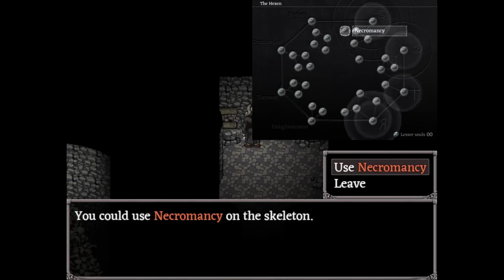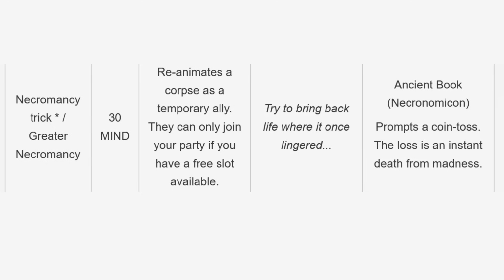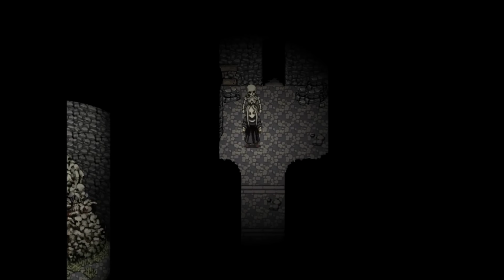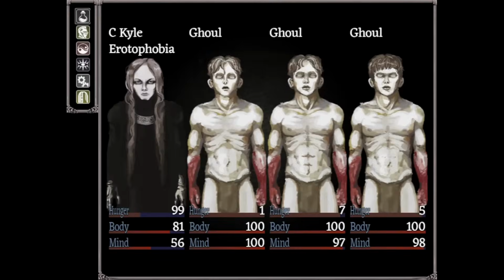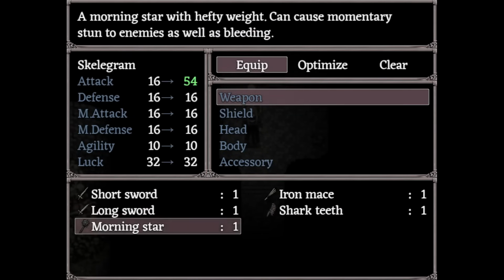Necromancy lets you resurrect ghouls and skeletons as permanent party members if you pass a coin flip. Temporary ally. Wiki. If you have greater blood magic, you automatically pass the coin flip. Ghouls kind of suck because they can't use weapons or armor, but anything that hits them is something that didn't hit someone important. Skeletons are absolutely amazing and you should have as many in your party as possible.